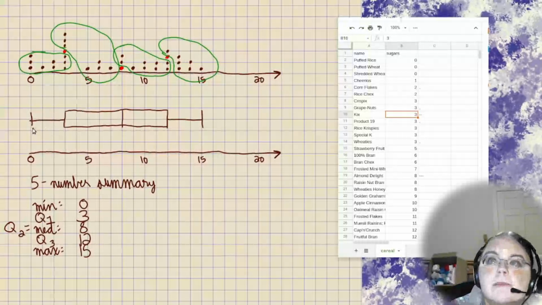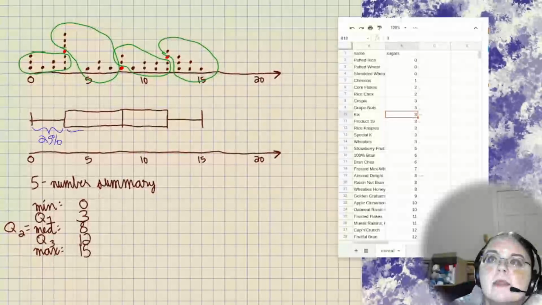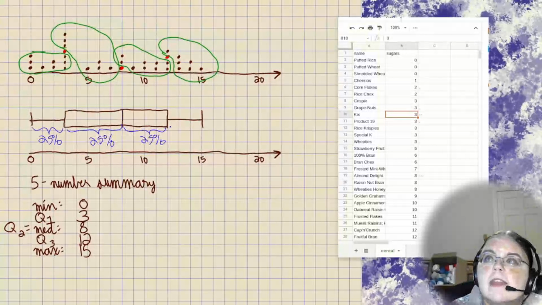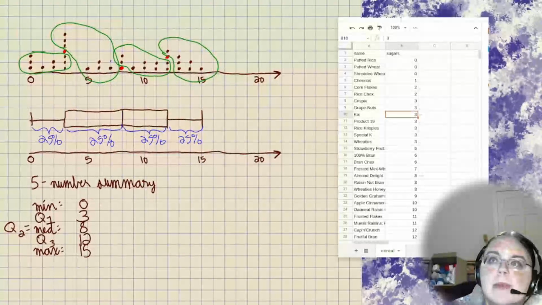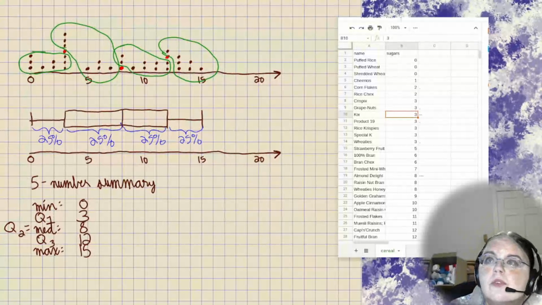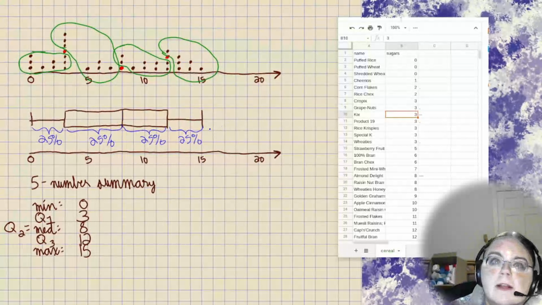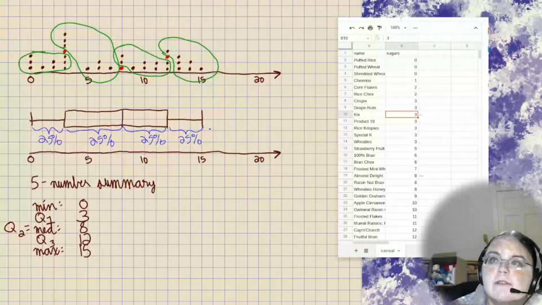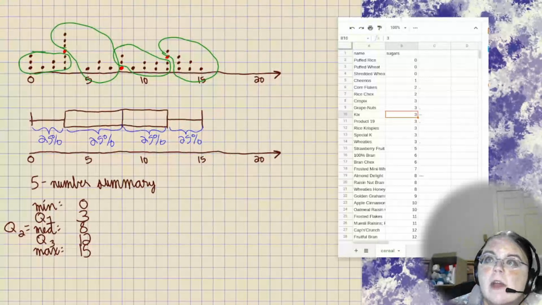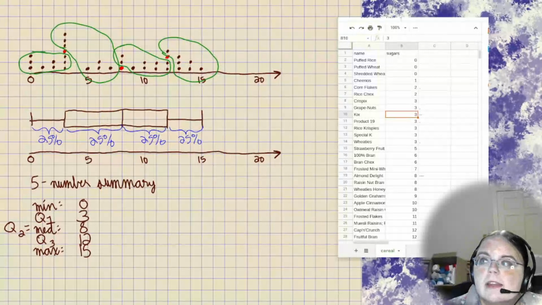In each of these parts of the box and whisker plot, there should be 25% of the data set because that's how we made it, by splitting in half and then the halves in half again. So they should each be 25%. Now, in this case, it's not too distorted, but even if one of the whiskers were really, really long, it would still only be 25%. So that is how a box and whisker plot looks compared to a dot plot.